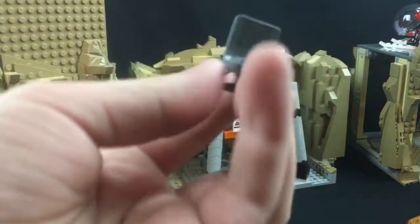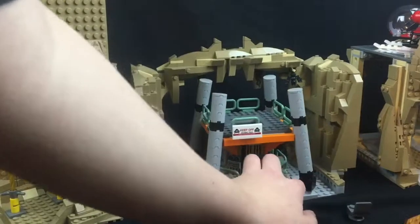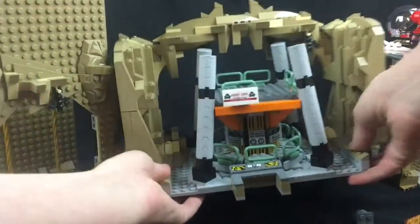Get a chair. Get a chair that goes to a desk and people can sit in it. I don't care about chairs. I want the actual build.